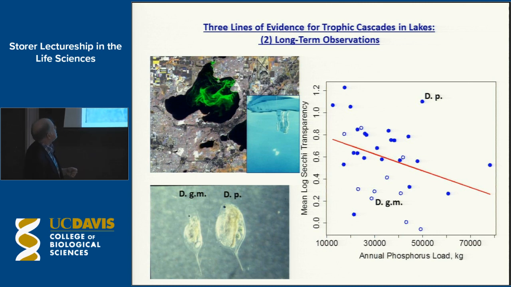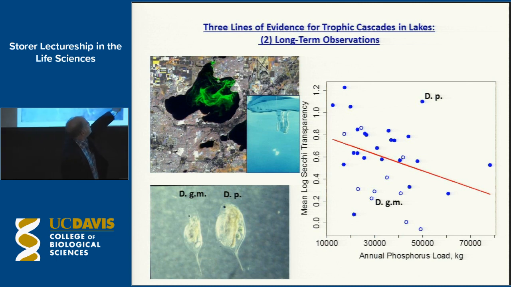It turns out that water clarity in this lake is regulated in part by the size of Daphnia, which is an important grazer. And there are 2 species that alternate in their dominance of the lake. Daphnia pulicaria, the big one here, is a very effective grazer with a broad diet. Daphnia galeata mendotae is a much slimmer animal and actually is composed mostly of helmet and tail spine, which are defensive structures, defenses against invertebrate predators. And Daphnia galeata mendotae has a much narrower diet. It eats a narrower range of phytoplankton species, and it has a lower grazing rate.